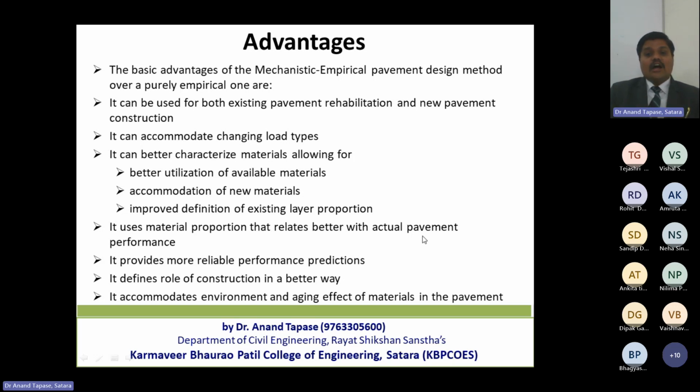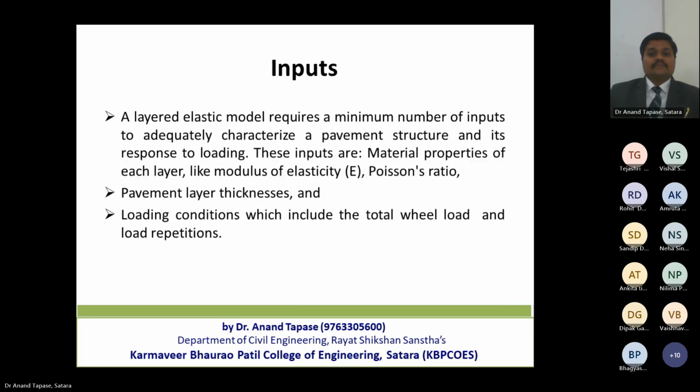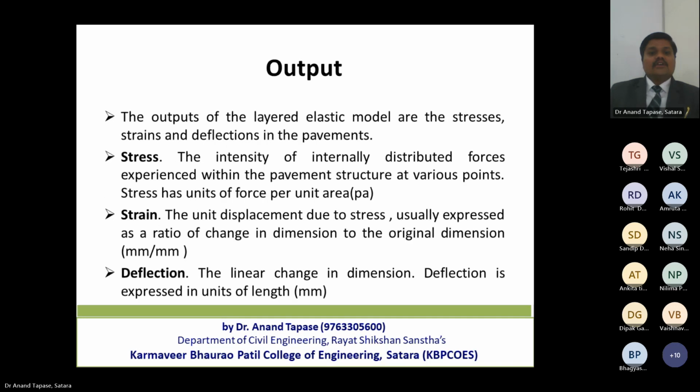I can check how much thickness of layer should be there in Mahabaleshwar, and how much thickness of layer should be there in a place where it has a black cotton soil. So soil parameters like its value of Young's modulus, resilient modulus, Poisson's ratio. If suppose you do have the properties with you, you can directly put that as an input in the software, and you can take the outputs related to the thickness of pavement. So the outputs can be in the form of stress, strain, and deflection.